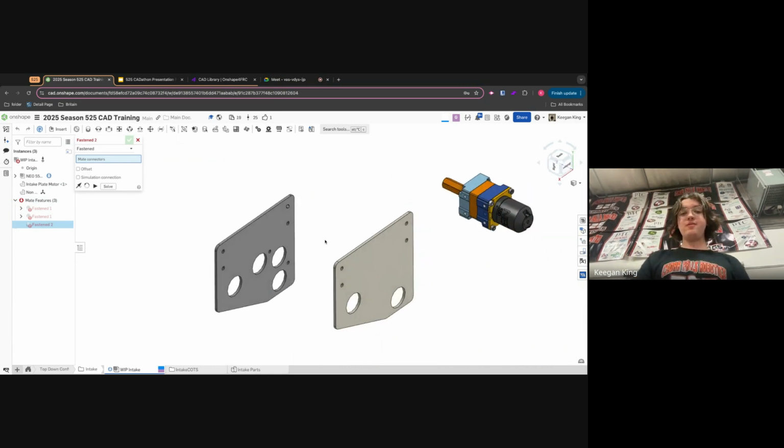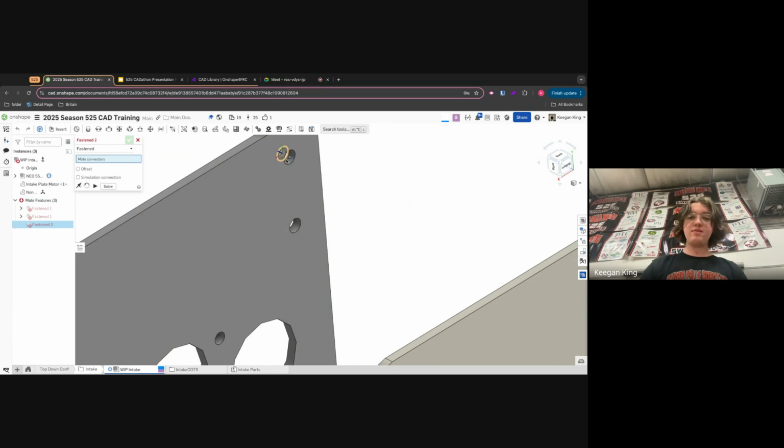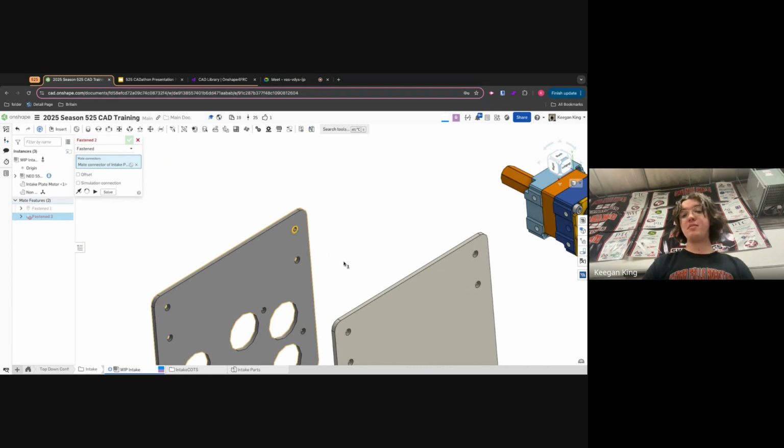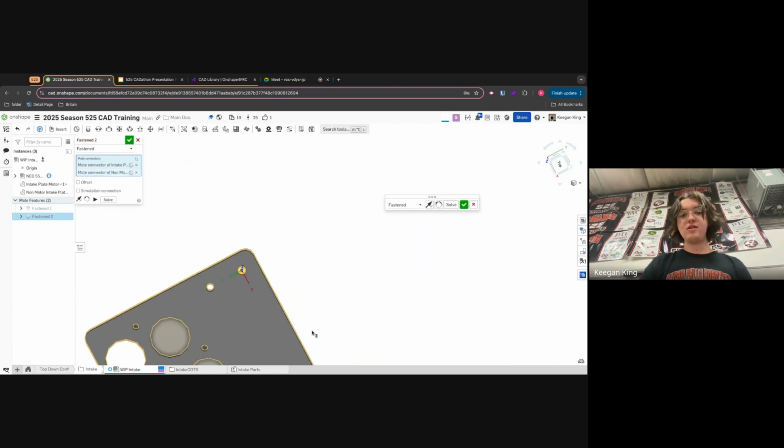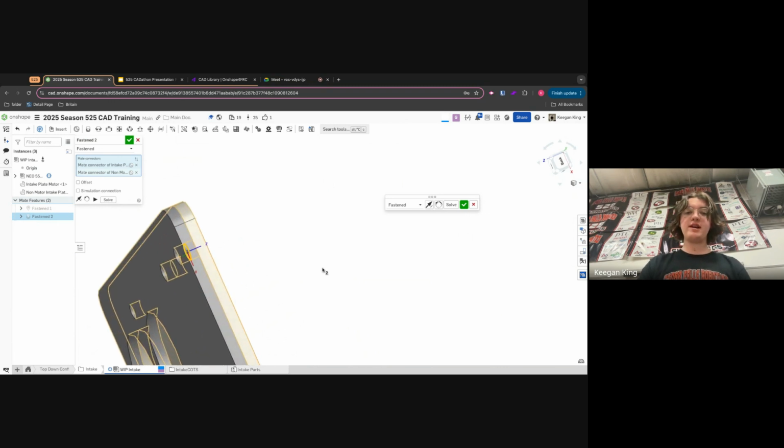And what I'm going to do is grab this same point here on our plate that has a motor mount, and I'm going to grab the adjacent one on our second plate. We can see right now that this is going to stack these plates right on top of each other. Then we can go below these mate connectors in the top left and click this offset button.